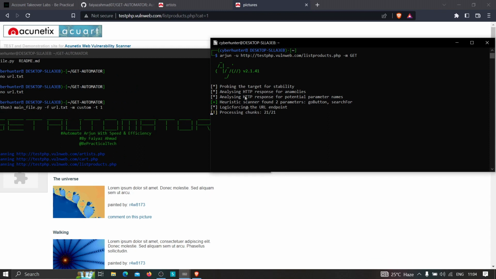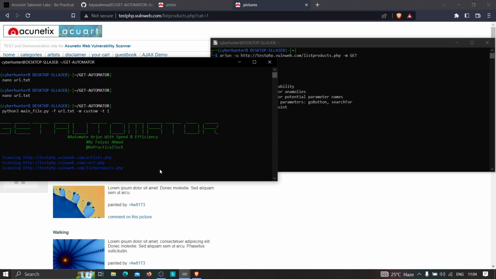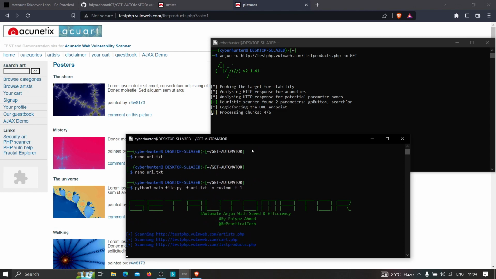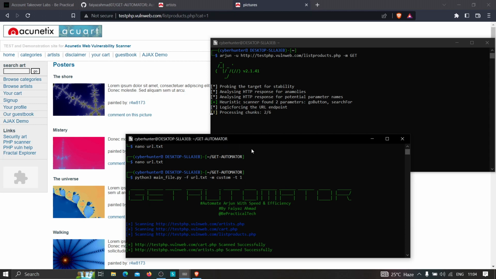Notice over here that I'm scanning only one link, but over here we are scanning 3 links, right? So let's see which is faster. Just going to hit enter so that it doesn't get stuck. It's way better now. So let us wait. As you can see, one link has been scanned already, the second link has also been scanned, and now it is scanning. And over here, as you can see, it has also been scanned, right?